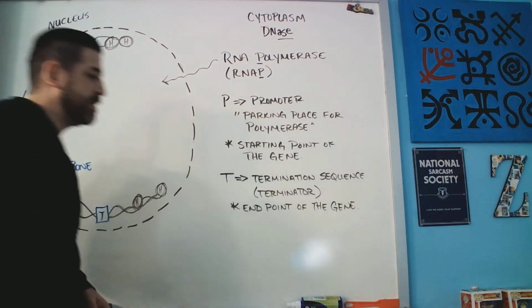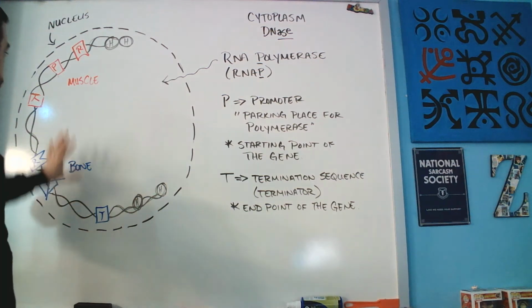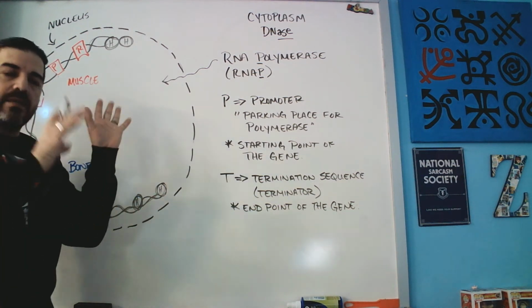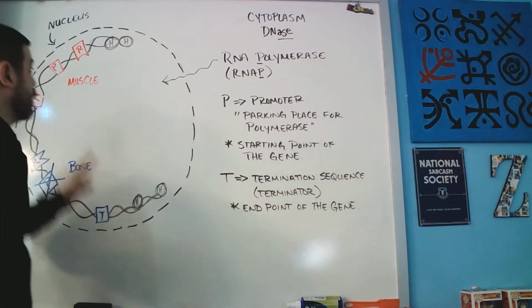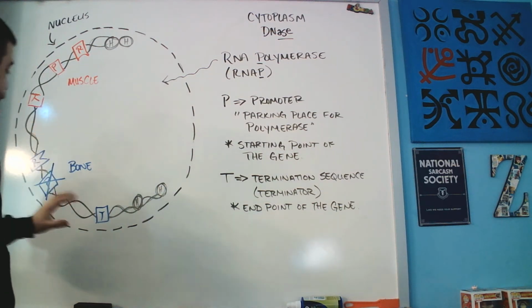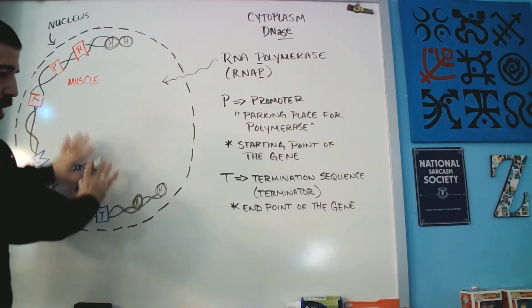So RNA polymerase is going to come into the nucleus. It's going to go where there are proteins that are activating. They're saying, hey, this is where you need to be. The regulatory system has turned it on. This one is turned off. There's inhibitors that are blocking access to it.